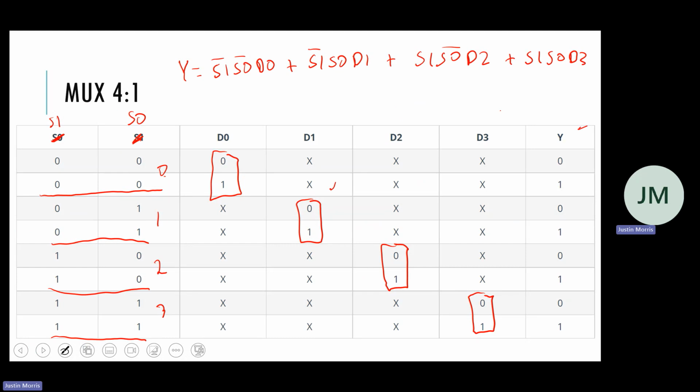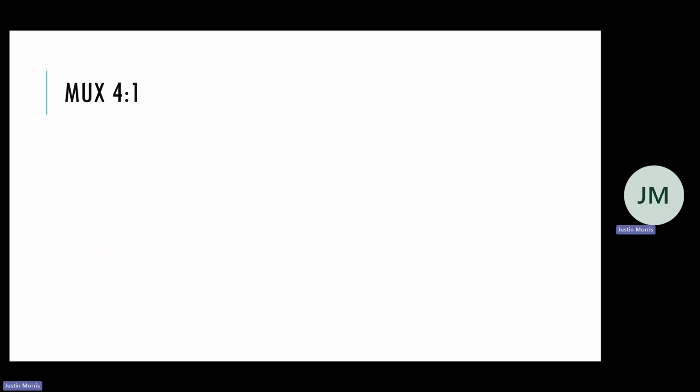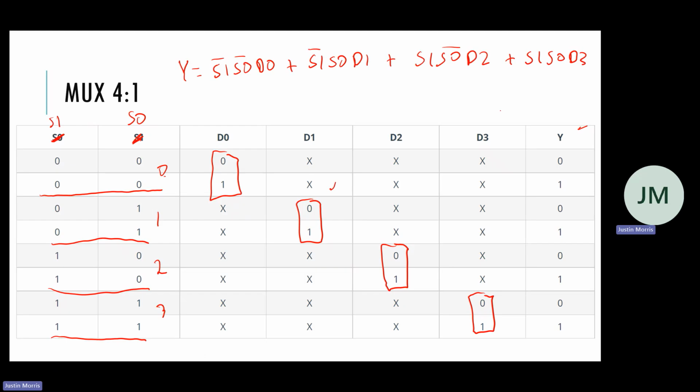Okay. So the other thing, and I just wanted to mention, is that you can scale this up, right? So if you wanted now an 8-to-1 mux, you just write out the same equation. It is the minimal equation. You would write out the 3 bits that you need, and then when they are all 0, representing 0, then you put D0. So you just need to put the binary representation, and then what is the output that should go with that binary representation.